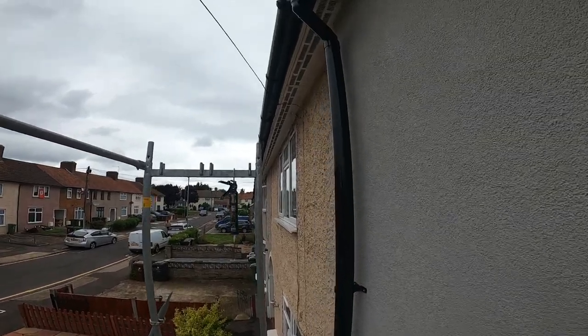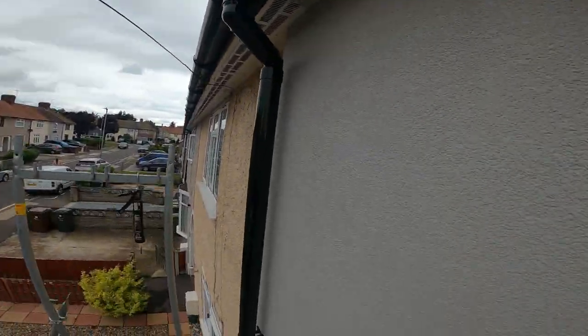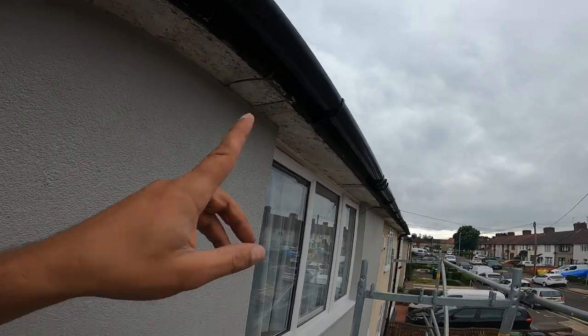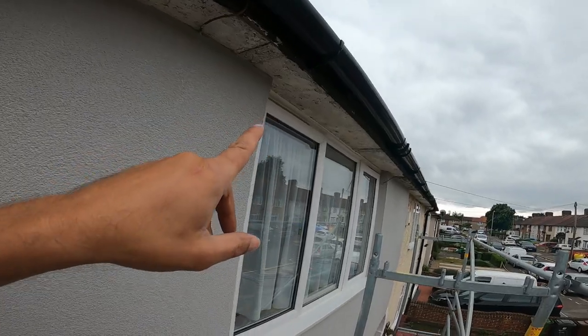Somehow it's not looking that nice, but at least for now it's going to do the job till they are going to change everything. I believe they will change the guttering and they are going to put some fascia and soffit over here at a later stage.